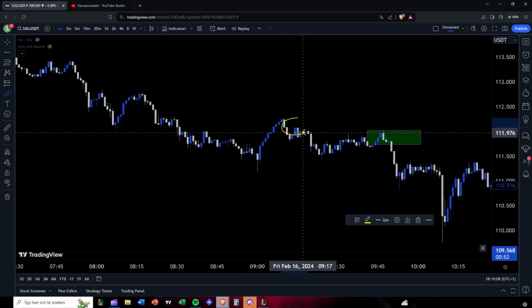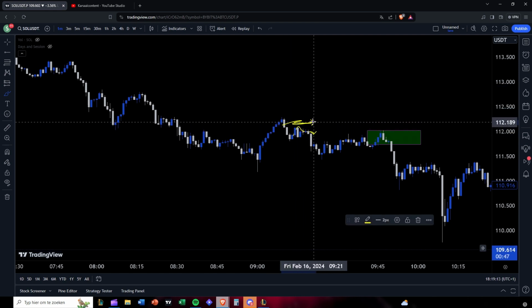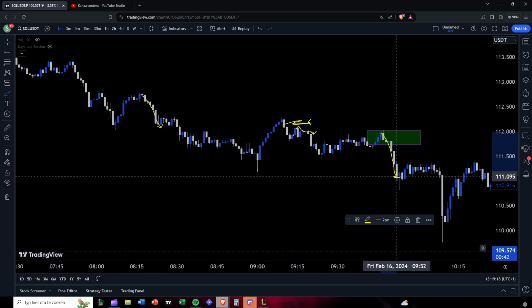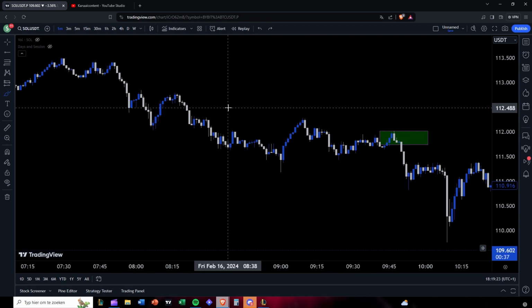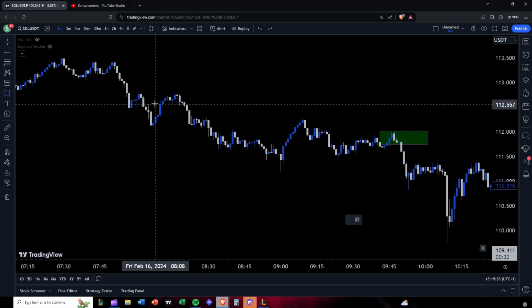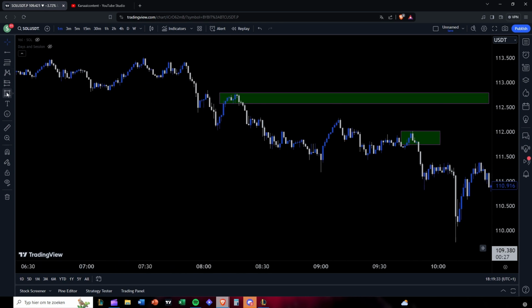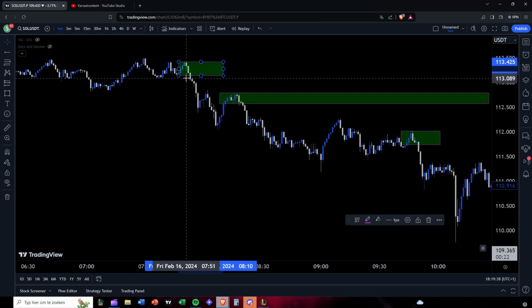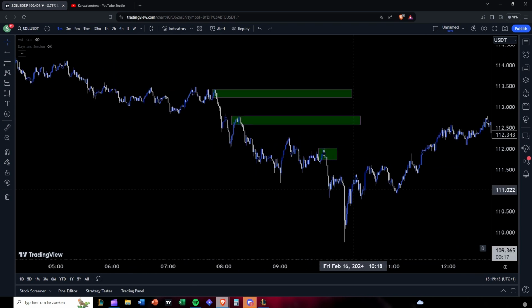Here is not a good point for an entry because it's already been tested sort of. So this is not nice. If you want to take an entry, you want to see like this: a couple of red candles, over here a couple of red candles. Some sort of a void, but I've explained it in a previous video. So this would be an entry as well. And yeah, this one I think is the best. Maybe take the low. Some sort of this.